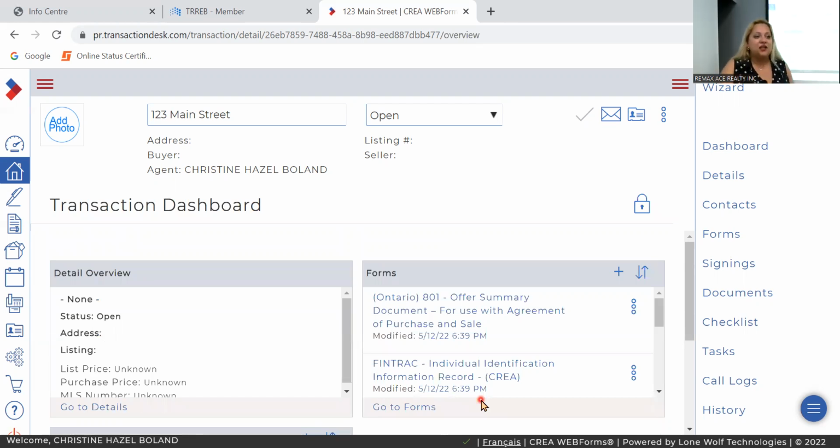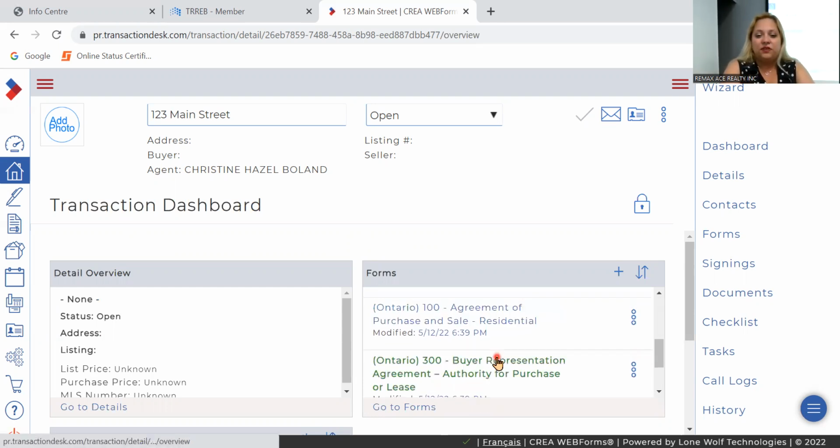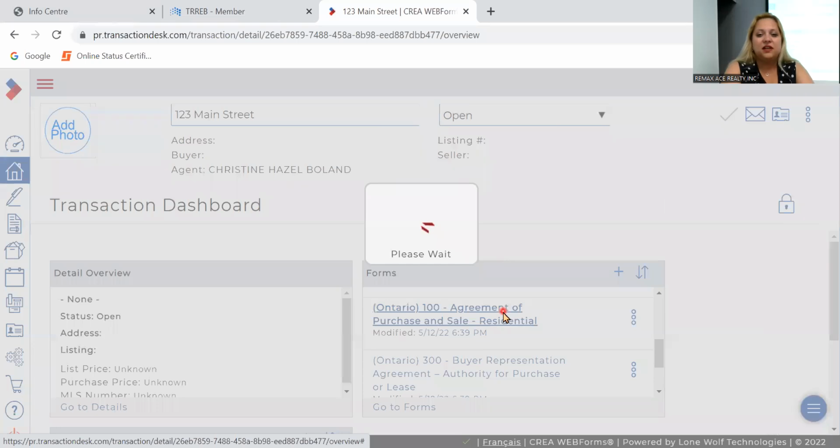But I found that I had new agents and they're filling out the wizard and they're taking their time to fill out all this information, and you come to your offer and like I say, you don't need the expiry date, you don't need the contract date, you don't need a lot of the information in that wizard. It basically has everything though, right? So we're just going to go real quick within our kit because I want to show you a better way if you're actually making an offer. We'll go to our agreement of purchase and sale, and I'll just show you a little example of how it translates to all the different forms.